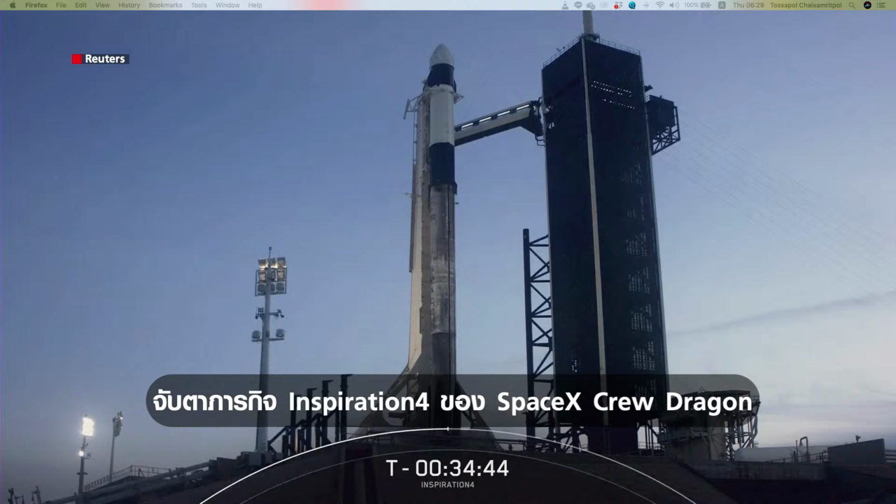The fill and drain valves for the first and second stage fuel tanks and the first stage liquid oxygen tank now coming open. Ground system pumps beginning to push the propellant into the Falcon 9. As we said, that'll continue all the way down to T-minus 2 minutes. We'll hear call outs and bring status as we go through the countdown. But currently, everything looking good at pad 39A for the launch of the Inspiration4 crew in just over 34 minutes.